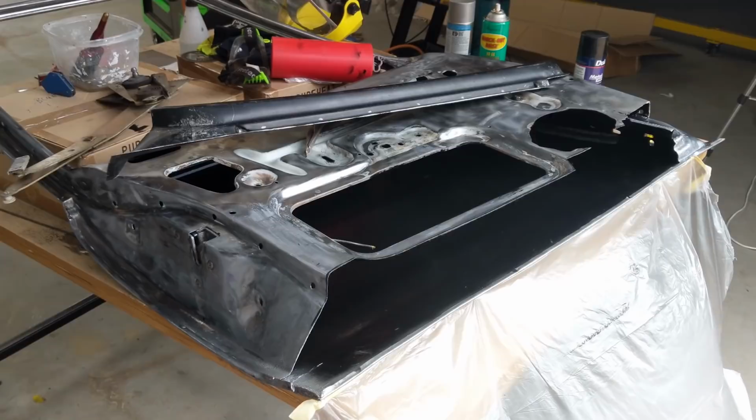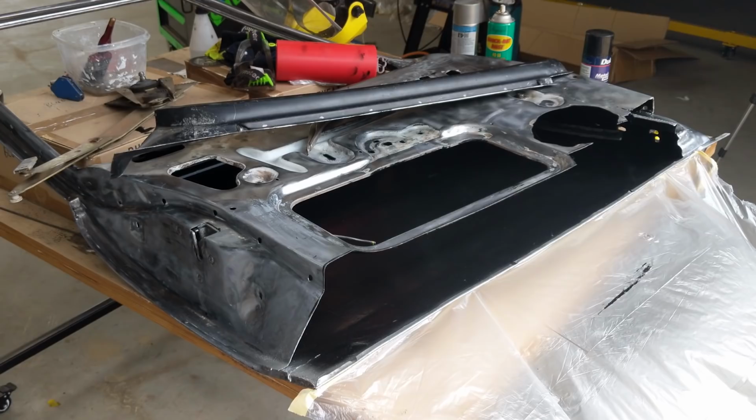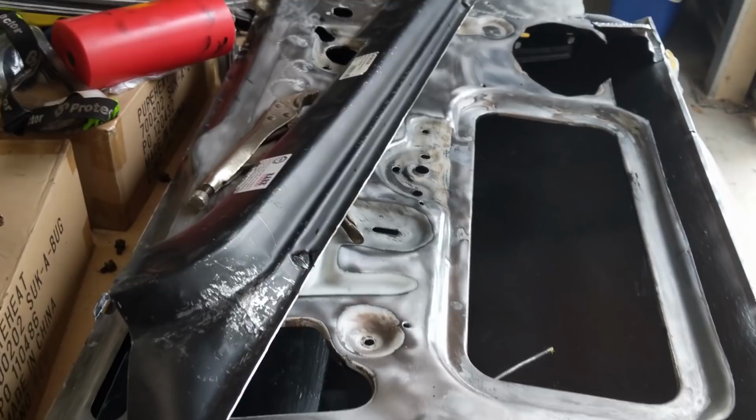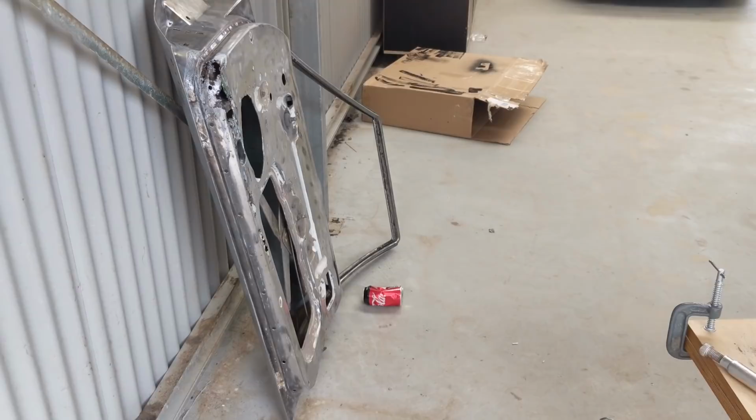Obviously, after giving it a quick deox and a wash, I'll make a quick temporary booth and etch prime the whole thing, and then it's sealed, and then I can start putting the latch and the window mechanism back in. I'm going to put it all back in just so that I know what the layout is, because once I take this one apart, which I've been using for reference, I don't want to have two of them taken apart and then have no reference again, because this is my biggest fear with it, taking everything apart, is putting it all back together again.